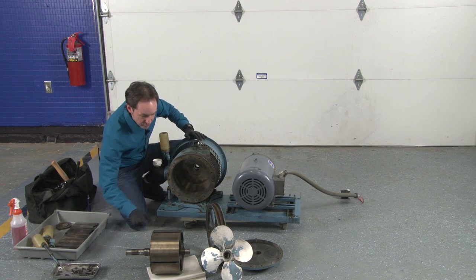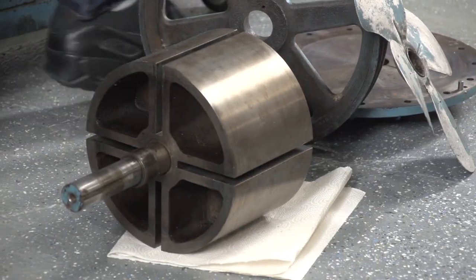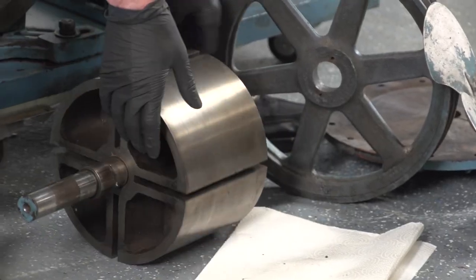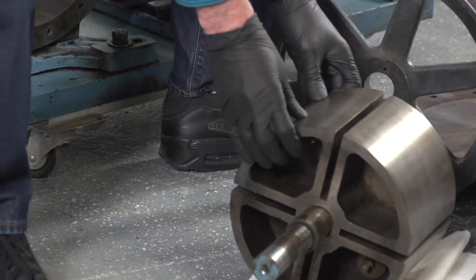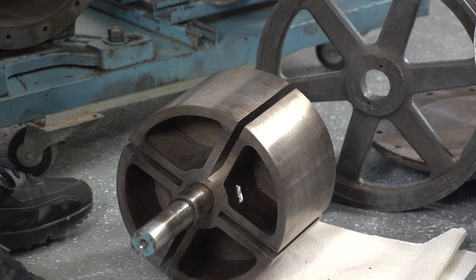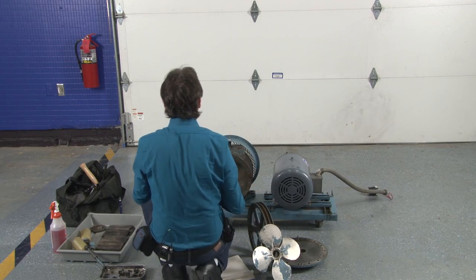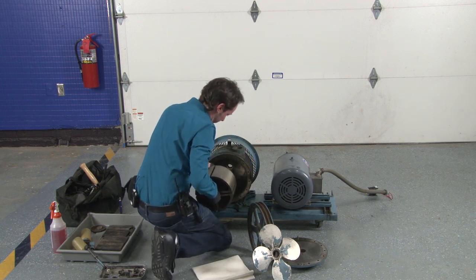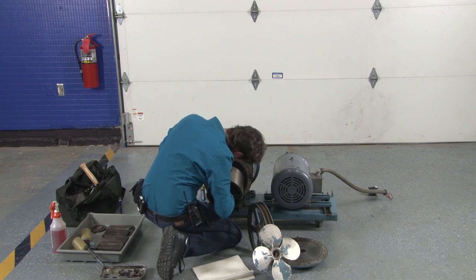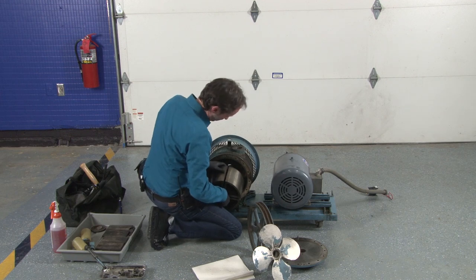Now, the first thing I have to do is put the very large rotor back inside it. Now this has been superbly cleaned. I'm going to double check everything and make sure they're all nice and shiny. Oh, the guys did a great job. Okay, so all I've got to do is pick up that giant thing and stick it in there. Oh, wow! That's got a heft to it. I don't know how they got this in here the first time.